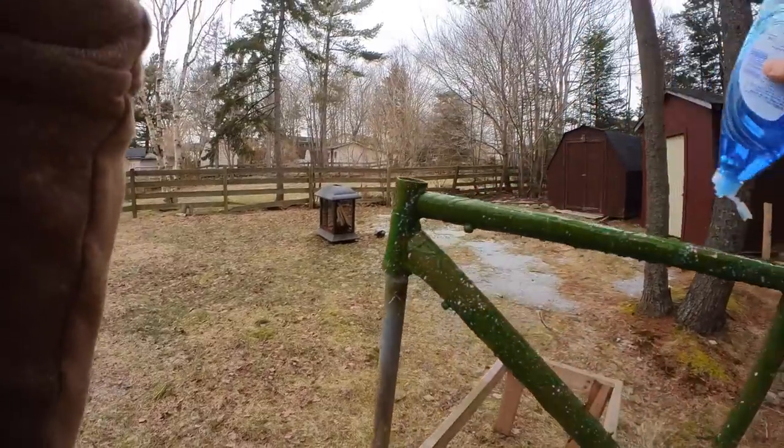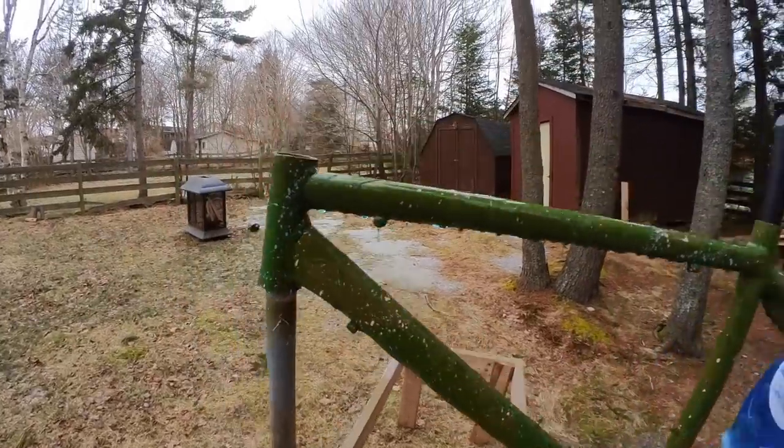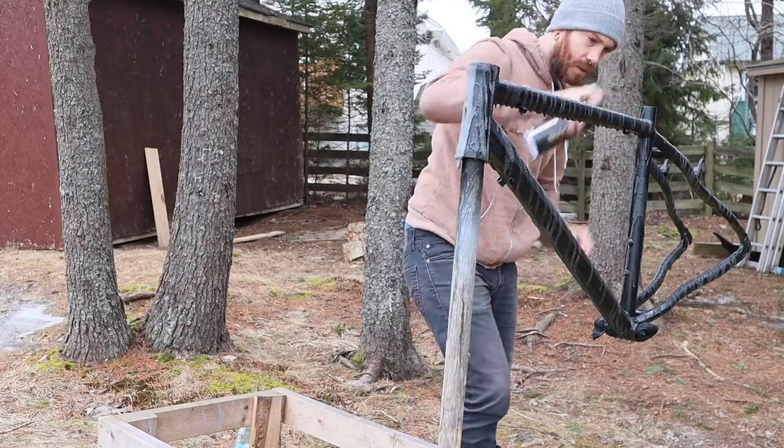The next question you might have if you're thinking about doing the drip paint effect like I did is: how long do you leave the paint on with the soap? I walked away from it for probably 10 to 15 minutes and then went over it with hot water and just poured it on so the soap would come off. I don't know what results you'd get with a different paint — this was my first time. Montana says this paint is really good for cold weather and dries fast even when cold. Would you get the same result with hardware store trim clad? I don't know — try it and let me know in the comments.